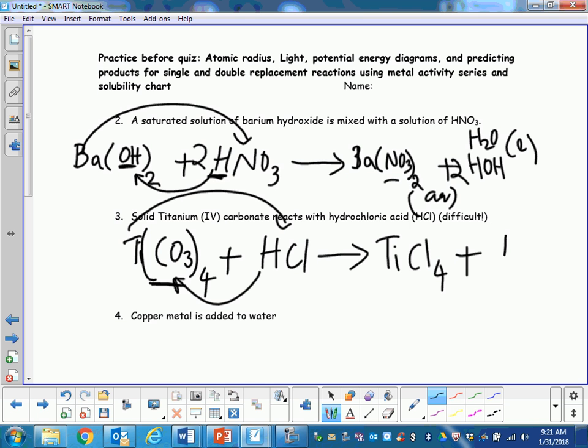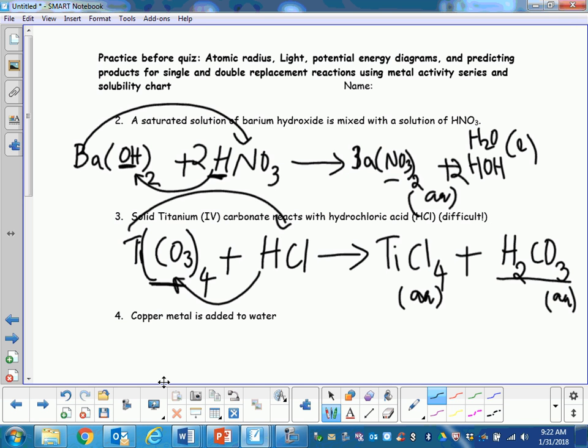And the other product is H2CO3. Carbonate is a -2, hydrogen is a +1. And the kids will look at their solubility chart. This will be aqueous. This also will be aqueous. Group 1 carbonates are soluble, and so they'll say hydrogen is in group 1. They will conclude this reaction doesn't happen. But is that true? What is the problem? This is a carbonate still. Is that right? So what will this break?